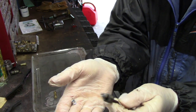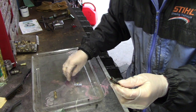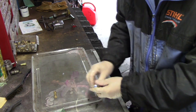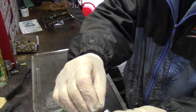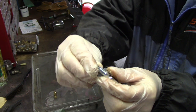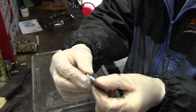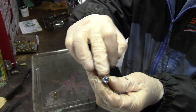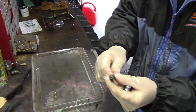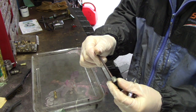When you crush it in there, it gets a cone effect, almost like a bubble, because when you put these together, they don't even really sit in there. It's just tapered a little bit, but you can see that it gets all crushed down, because this is like a cone in there. So it literally can't go anywhere. And these are way better than the brass ones. They won't let go. Trust me.